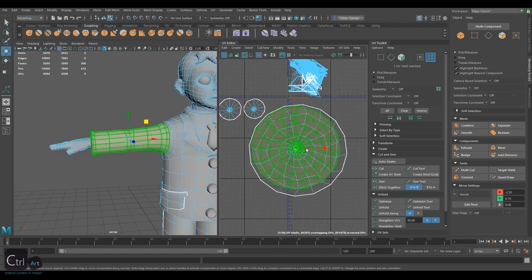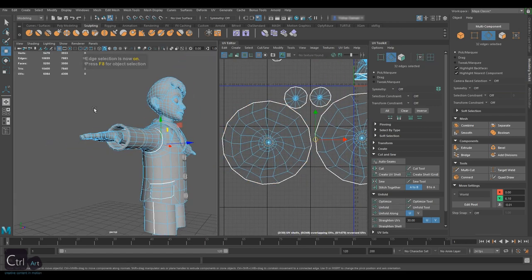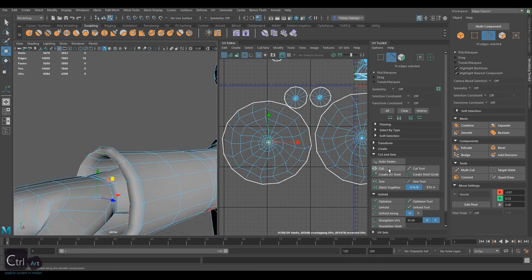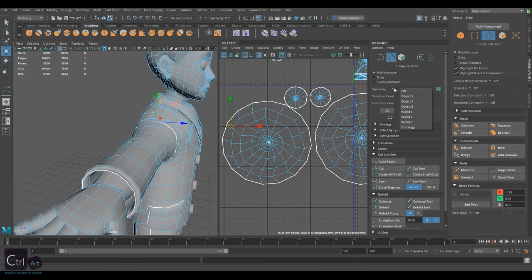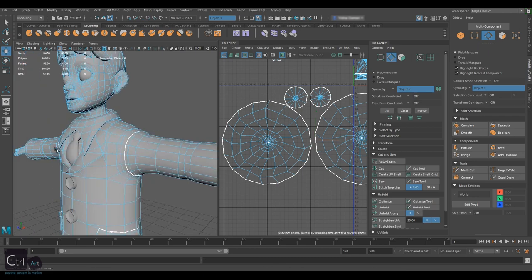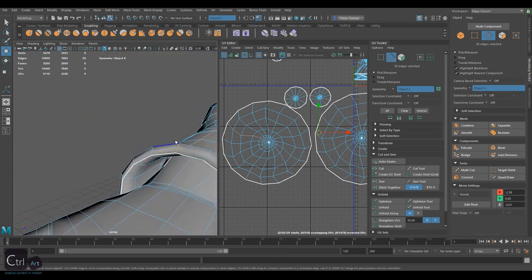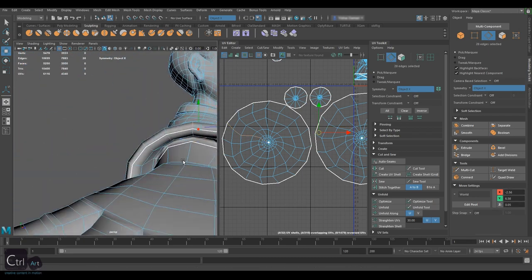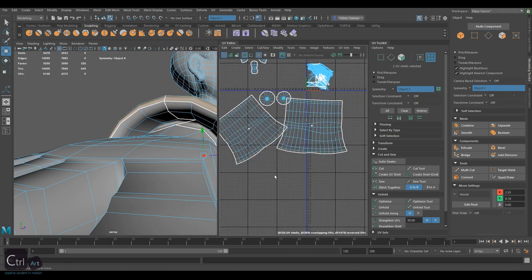I'll move the shells together. Cut at the edge to separate the inner and outer part of the sleeve. Create a horizontal cut on the top. If you don't have an edge to make a straight cut, it's not a problem. Just go around a bit and unfold them. I'll move them out of the way.